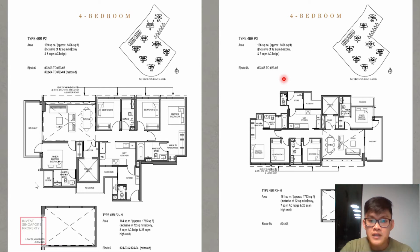Once again in my opinion, out of these three, if you have to choose, I would say that stack 5 is actually the least preferred. Why do I say that? Because facing towards this side is once again the Jalan Lempeng Road, and what is across the road is actually the project trailing. So you can see from here that your balcony is facing towards the trailing, and also the Jalan Lempeng Road.